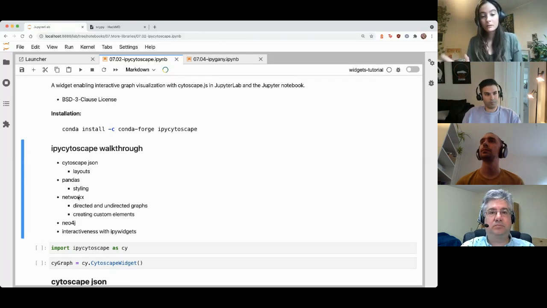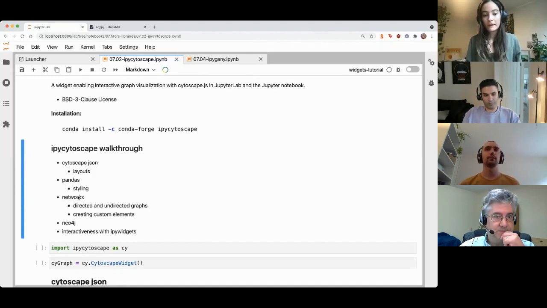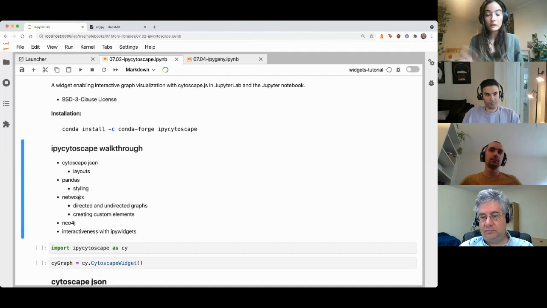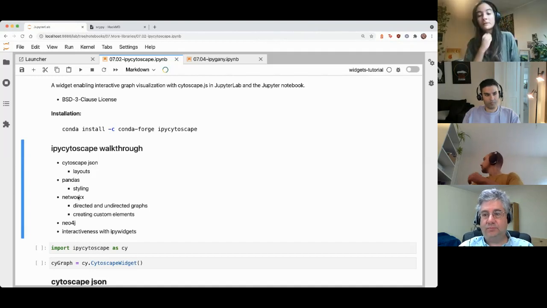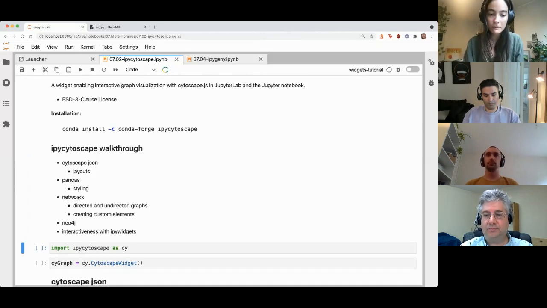While I explain how to interact with these different kinds of data sources, we're also going to talk about how we interact with them in SciPy Cytoscape. And in the end, I would like to talk a little bit about how a third-party widget like SciPy Cytoscape interacts with the core SciPy widgets and how you can use both of them.